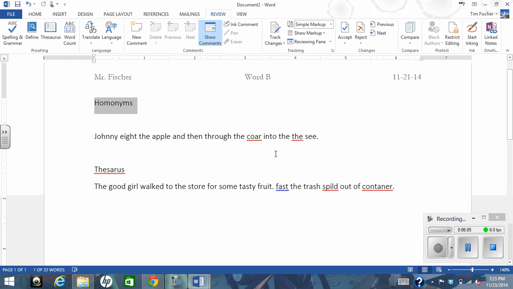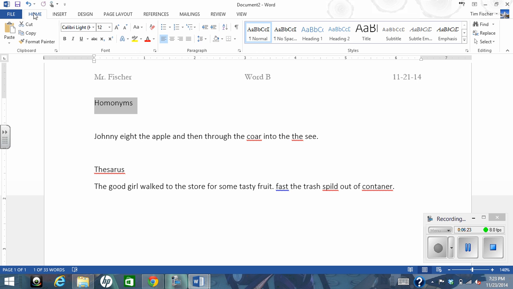All right, so you don't see any green lines right now. We got a blue line right here. We're going to talk about that blue line in just a minute. And then of course we have some red words, and red words almost always refer to spelling errors. And so that's where we're going to start working with that idea.